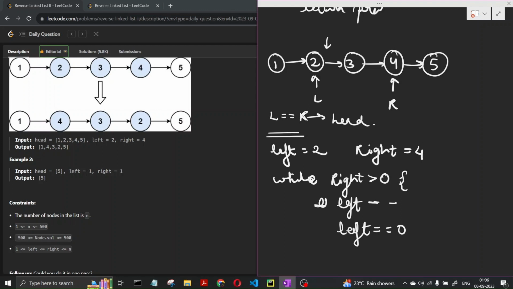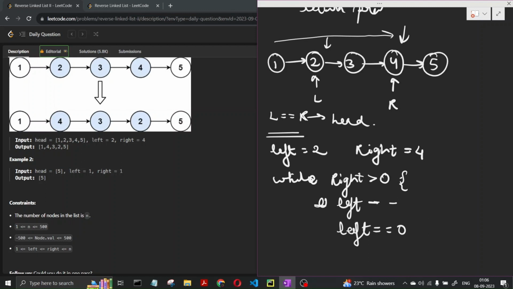We'll have a current variable which travels through this entire linked list till we reach this right node. Okay, so I'll explain how we'll write that in code.